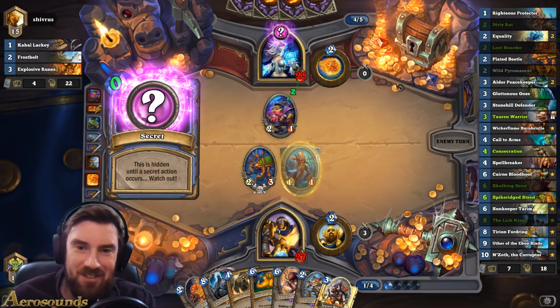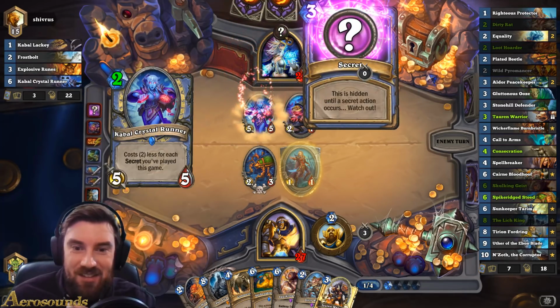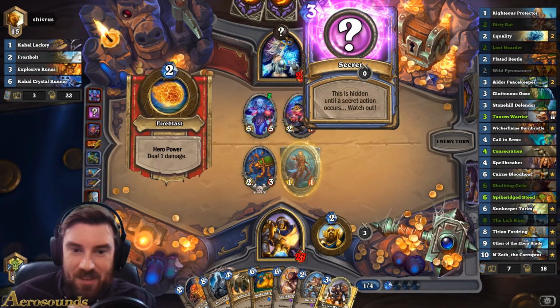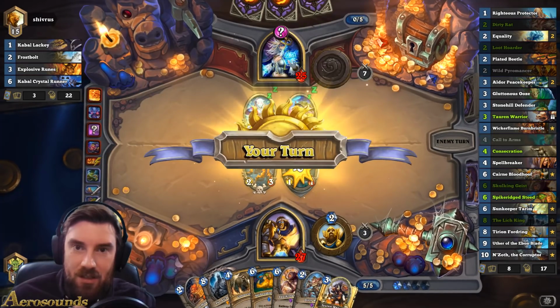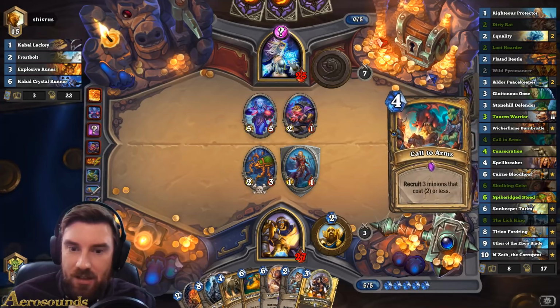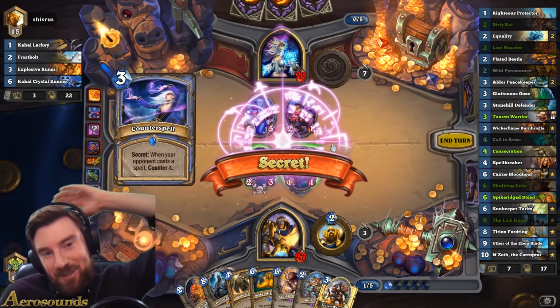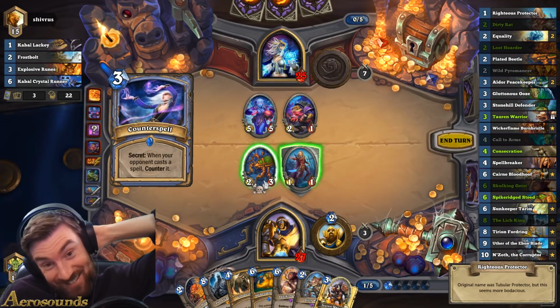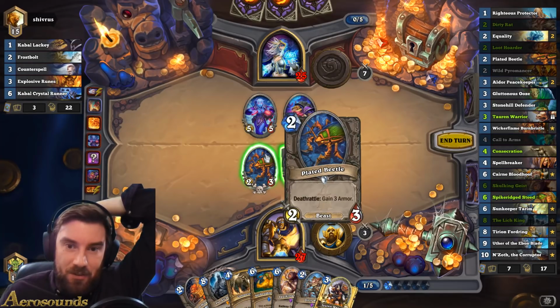Maybe this is Secret Mage and they've just been really slow. Okay, it is. So that's likely to be the explosive runes again. Oh, should I take the risk? No, it's counterspell. Okay, well that means Steed's quite good next turn.